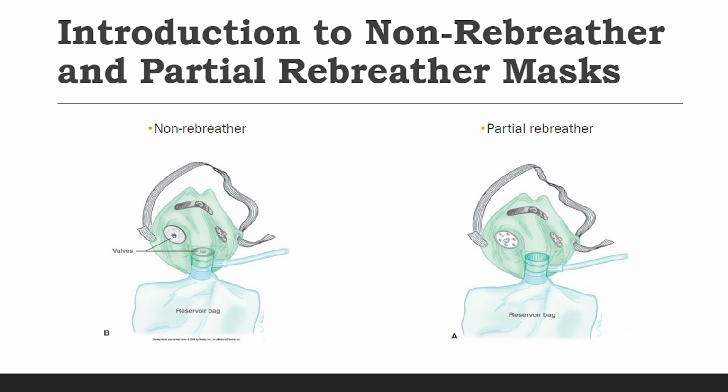Non-rebreather and partial rebreather masks are vital tools in the medical field, designed for oxygen delivery to patients who require respiratory support. While both masks serve this common purpose, they differ in their mechanisms and the concentration of oxygen that they provide. In this presentation, we'll explore the unique features and applications for these two masks, starting with an in-depth look at the non-rebreather mask.